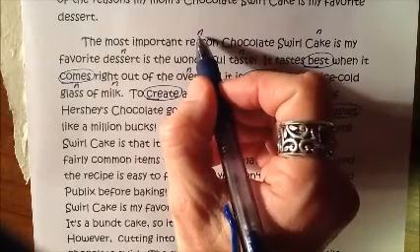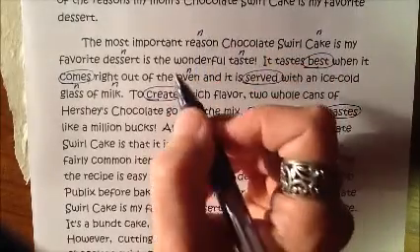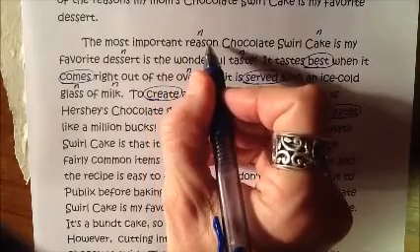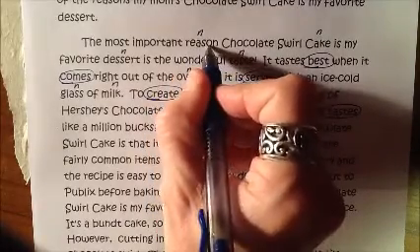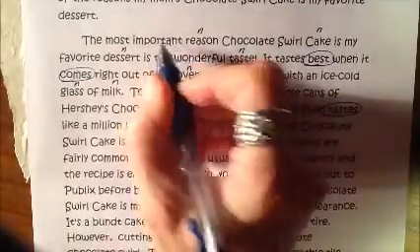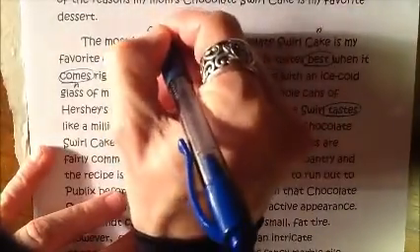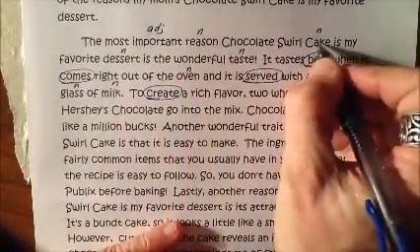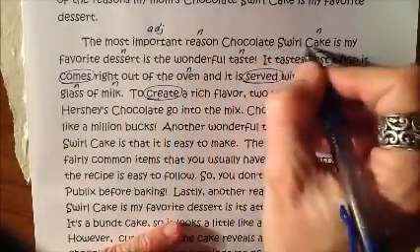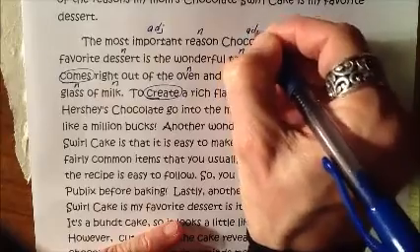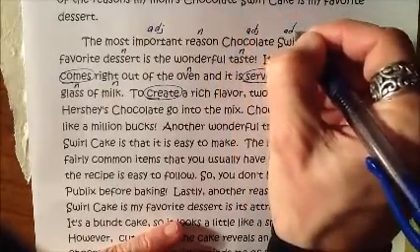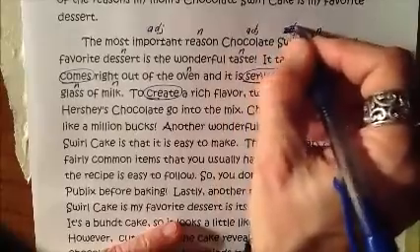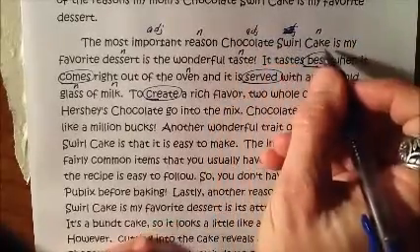And remember, I'm going to ask myself this question. What kind of, and I plug my noun into that blank. What kind of reason? Well, important answers that, doesn't it? So that's an adjective. I'm going to write ADJ above it. Go to my next noun, cake. What kind of cake? Well, it's chocolate, and it's a swirl cake. Chocolate swirl cake. Actually, I think I might count chocolate swirl as one. Kind of one concept, even though there's two words.